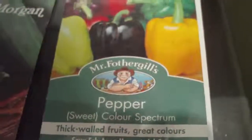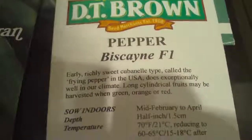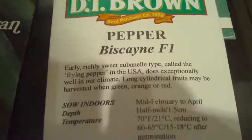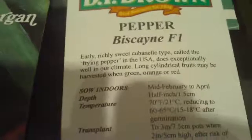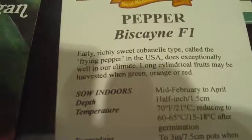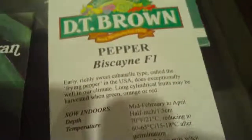My kids like peppers, so I'm going to grow 1 or 2 pepper plants, and my unusual one is another pepper, but it's called Biscayne F1, and it's a Cubanelle. It's a new word for me. Cubanelle, which I think just means square. It's a frying pepper, which is popular in the USA. So I'm going to have a go at growing that as well.